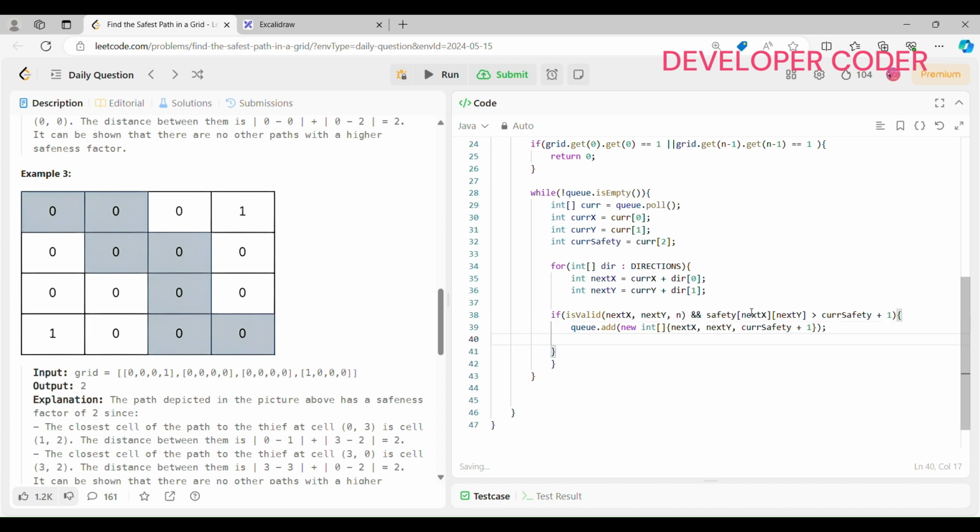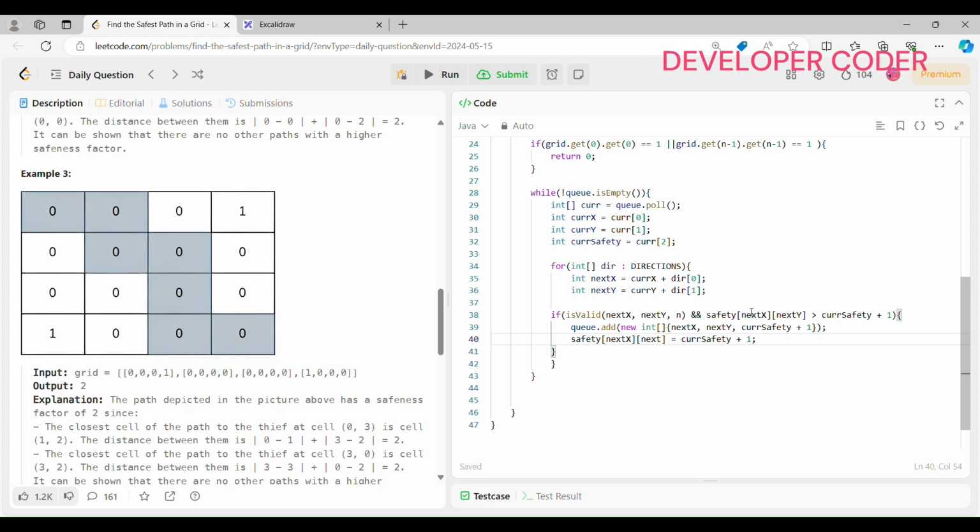This is done. And in the safety array, I'm going to update the values of next X and next Y as well, right? Next Y is equal to current safety plus 1, that's it.